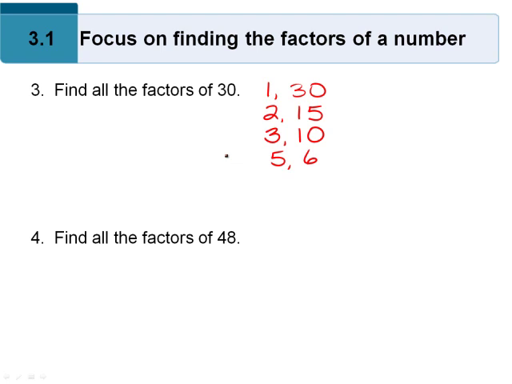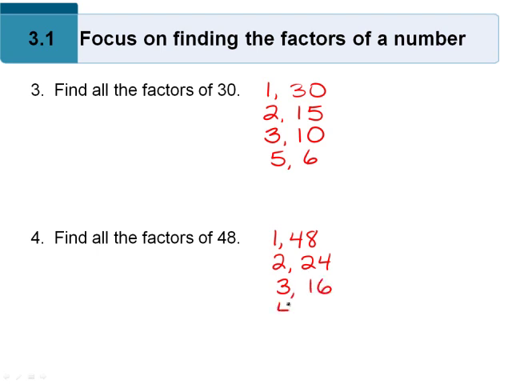Okay? Number 4, this is one that a lot of people miss some of the factors because they don't go in order. So remember, once again, start with 1. 1 times 48. Okay? If you divide by 2, it goes 24 times, nice and even. And 3, a lot of people, I'll ask in class, does 3 go into 48? And everybody says no, and they don't even check it. 4 plus 8 is 12. 3 goes into 12, so 3 goes into 48. So if you're not sure, don't guess. Use your calculator. 48 divided by 3 gives you 16.